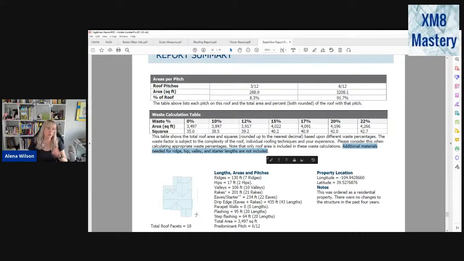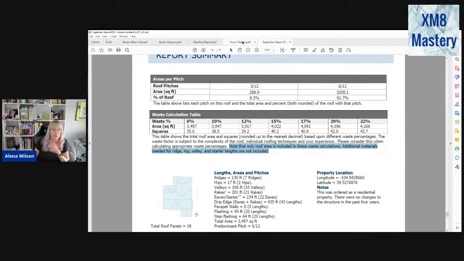I just ordered an Eagle View the other day. It's been a couple weeks, I'd say about two weeks ago, and it did not have this verbiage anymore. So I'm going to get to the bottom of that and see what's going on. Why that's been removed or edited, because this is one of my biggest helps in getting ridge and starter added to an estimate with an adjuster. Hey, Mr. Adjuster, even the gold standard of the industry says additional materials needed. So I don't know if I'm going to get to the bottom of that one.